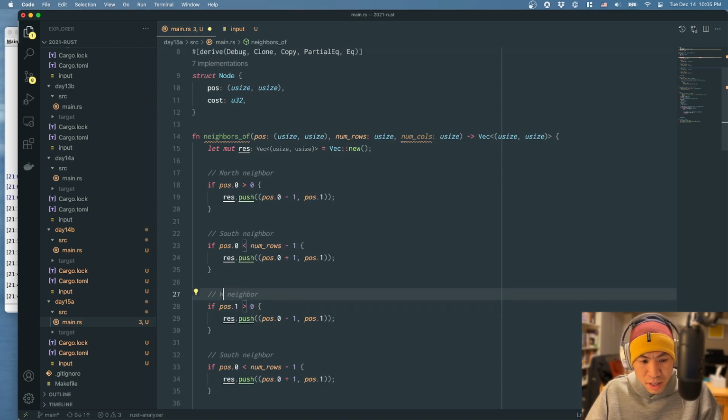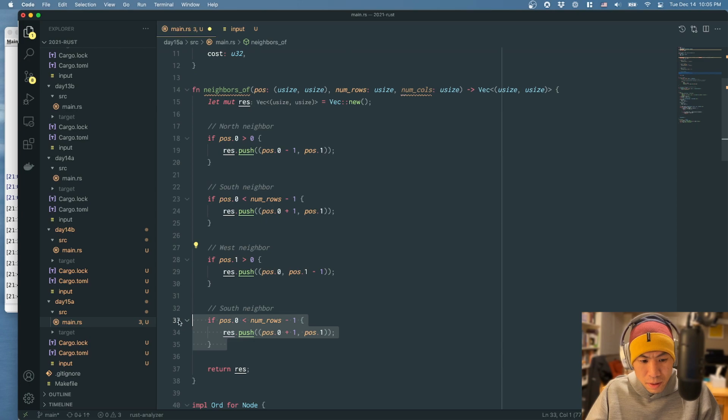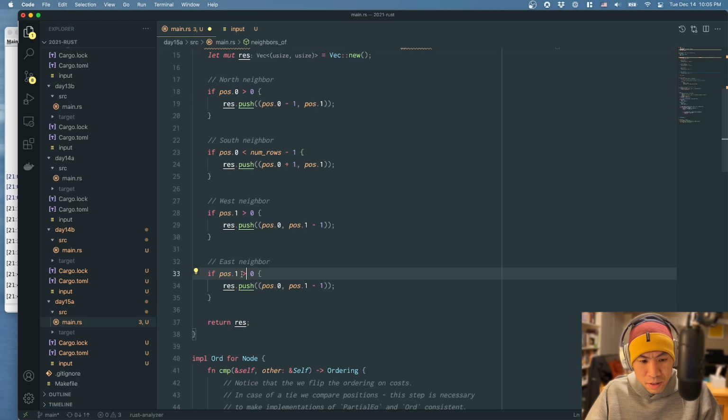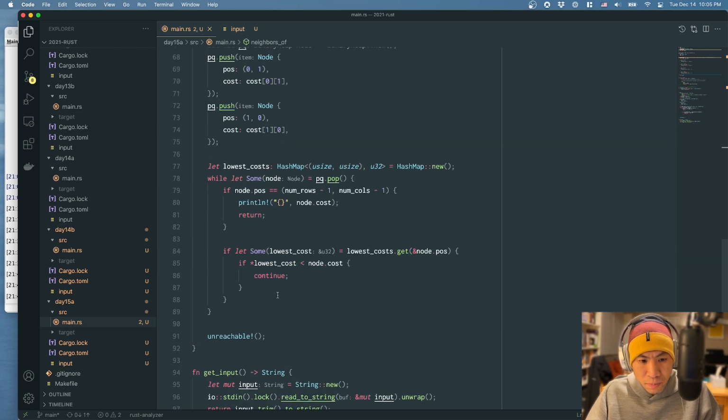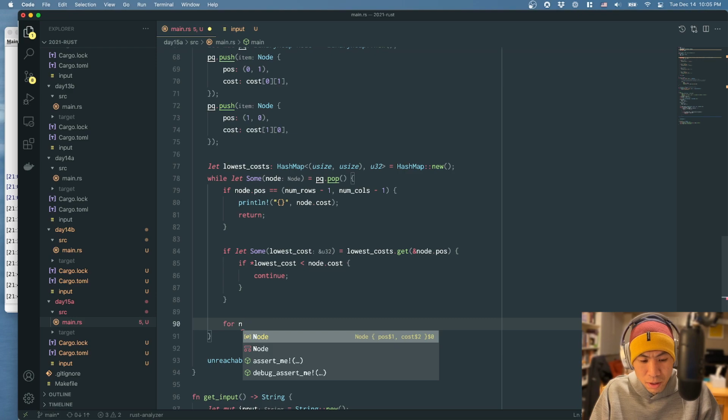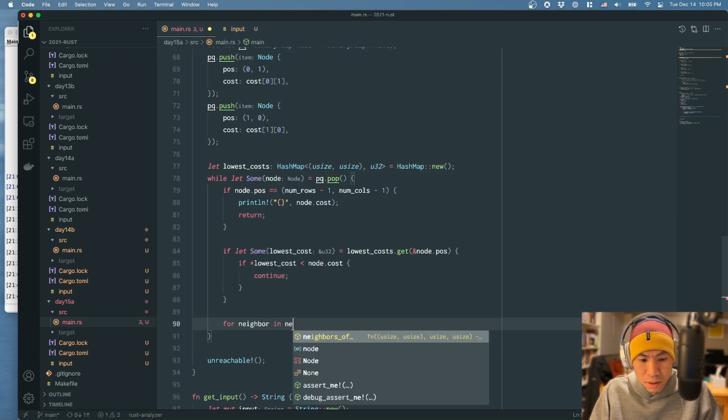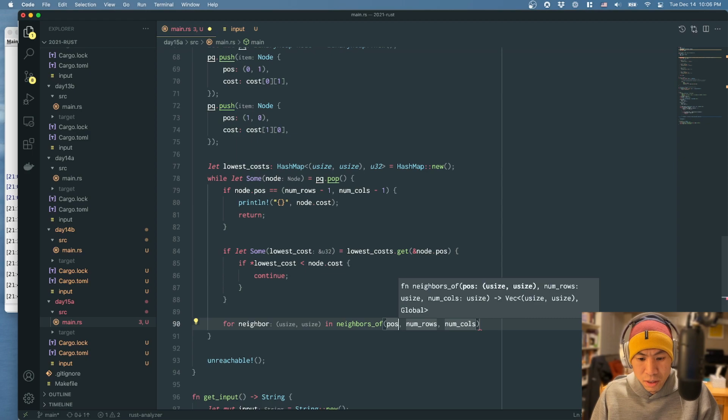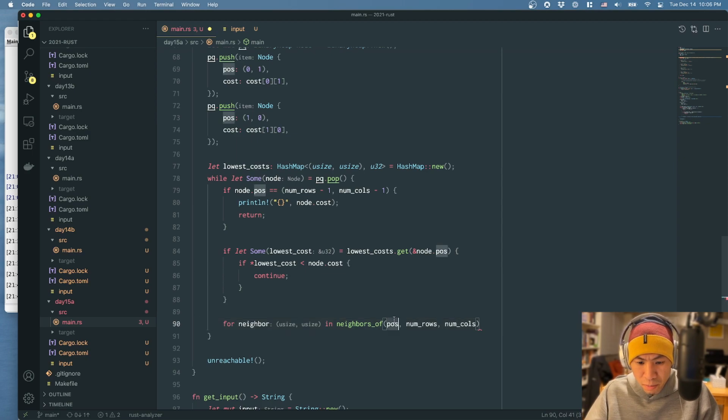Or rather, this is the west neighbor, right? And I'm putting this in a separate function just because it's going to be a little bit easier to read outside of the context that I'd be using it in. Okay, so this gives us our neighbors. And now we're going to loop over them, for neighbor in neighbors of our current position. This is actually node.position.